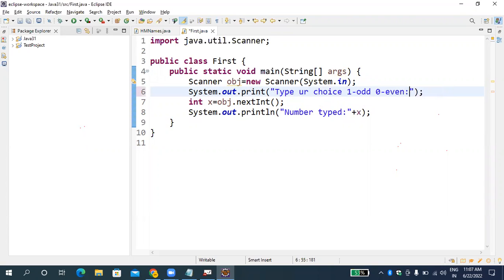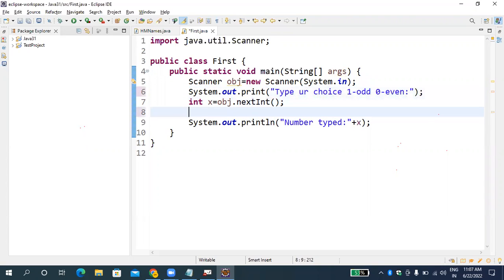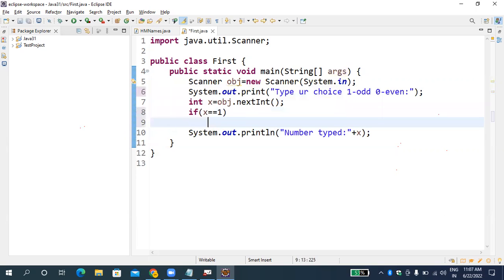Okay. So what I do is, I'll check now the condition: if x value is double equal to 1. So how long do we want to print the odd numbers? Let's take this simple example, 1 to 10 only, where we want to print the odd numbers. I will take some variable v for the odd numbers. Odd numbers will be 1, 3, 5, 7, 9, like that, right?